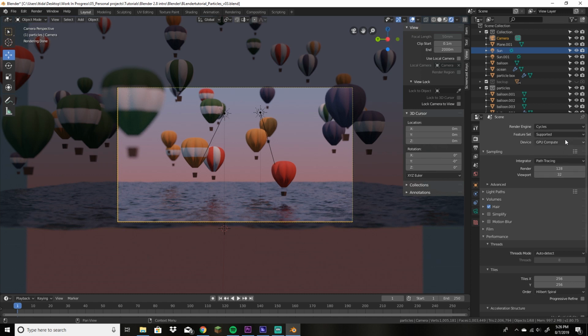So big or good graphics card, 256. If you are rendering on CPU, your computer's core processor, then you should be rendering at 16. So it's faster when it handles smaller chunks for the CPU. GPU can handle bigger chunks. So 256 for me.